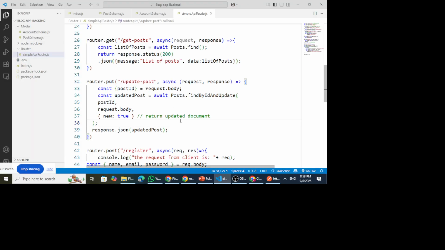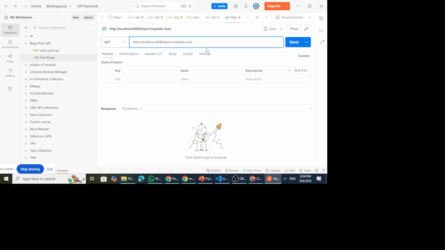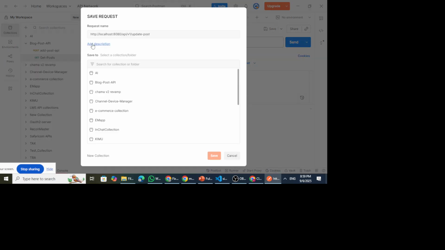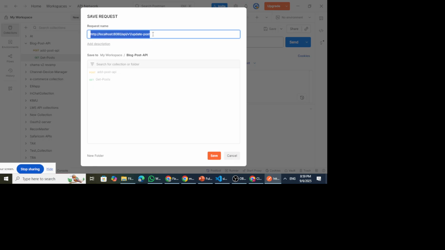Yeah, update post, and it is a put. I'm going to save this API in this particular collection, and I'm going to call it update post.